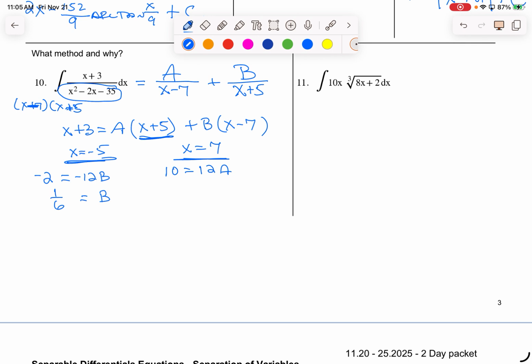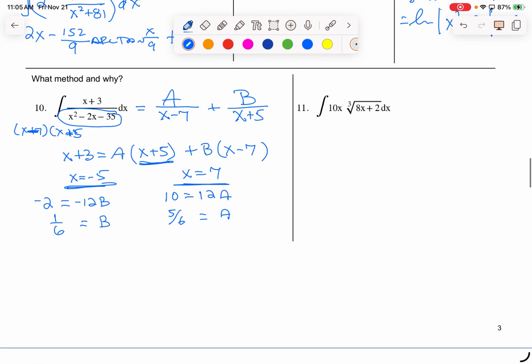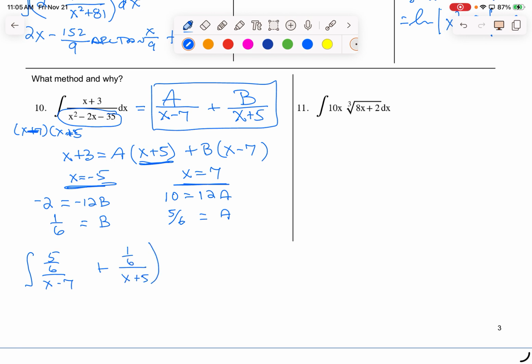Maybe, we'll see. It's probably going to have to be. Unfortunately. So my question to you: parts, yes or no, or unknown? The answer is yes. Why? Well, if you take this as u, is its derivative in front? No. Therefore you have to use parts. Can you use the tabular method? Yes. Okay. I don't care which way you do it. I want you to set it up and do it.